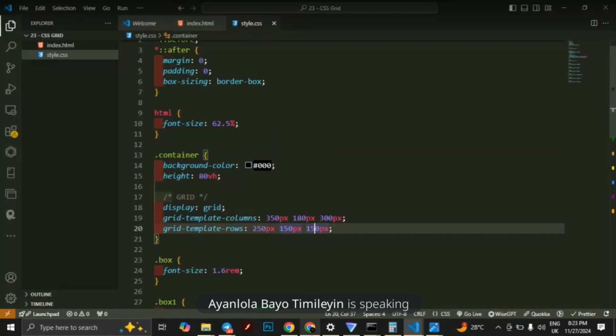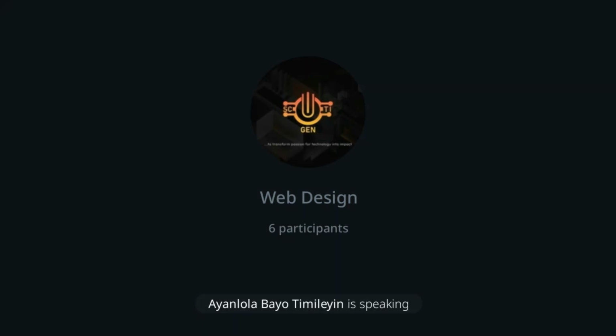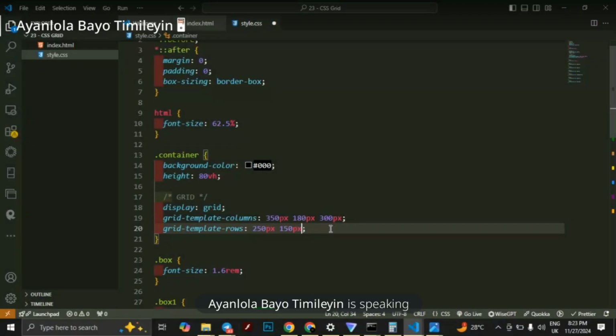okay, yes, we have 3 rows actually, but we don't have enough items, right? We don't have enough items to occupy the last row. I can see this is the last row here, right? This is the last row, but we don't have enough items. So that we are not going to confuse ourselves, I'm just going to take it to 2. So let's see what's going to happen now.